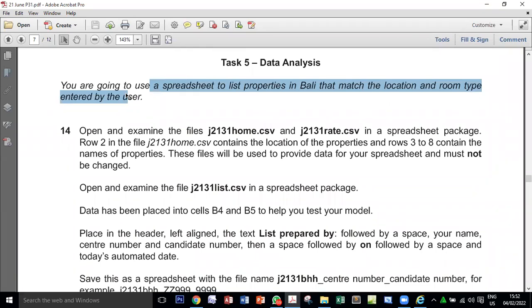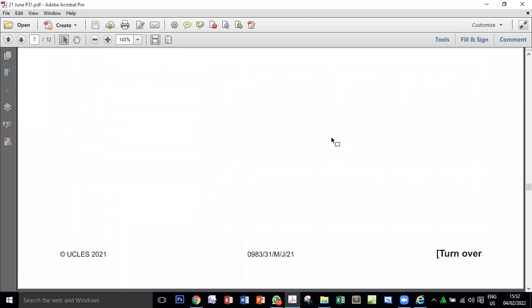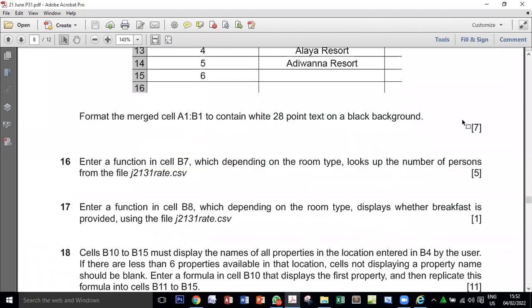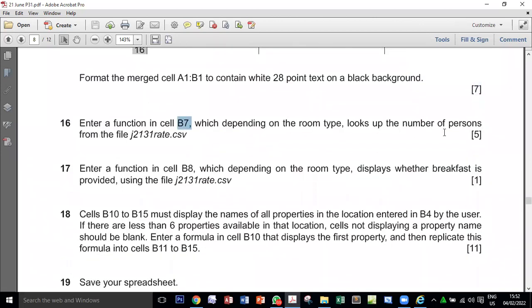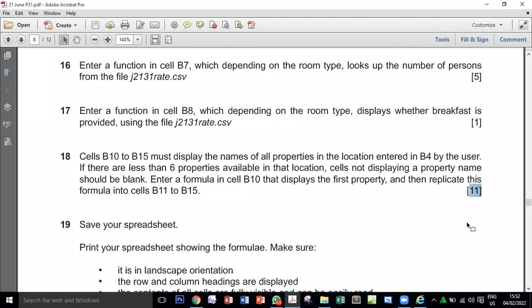Let us go through it a bit by bit. These two files: this one will be Vlookup, this one will be HLookup, or maybe the opposite. We will discover this as soon as we open it. We do a bit of formatting, that is 7 marks. We do here a Vlookup, we do another Vlookup, and here we do the HLookup that is inside the if.